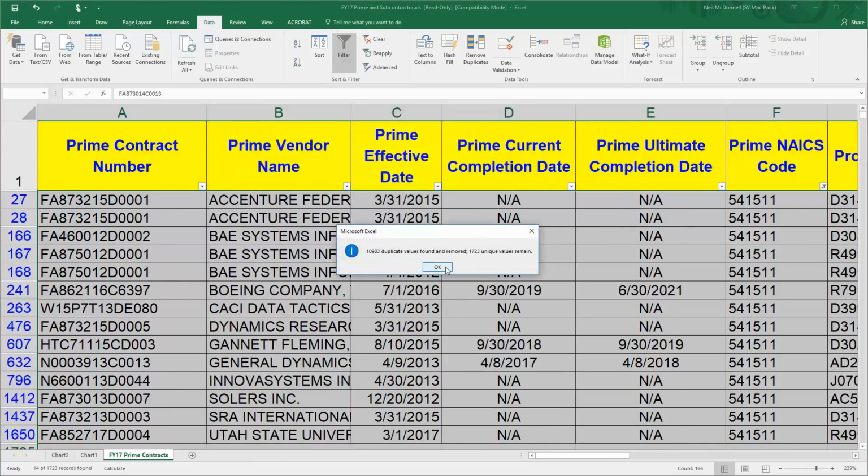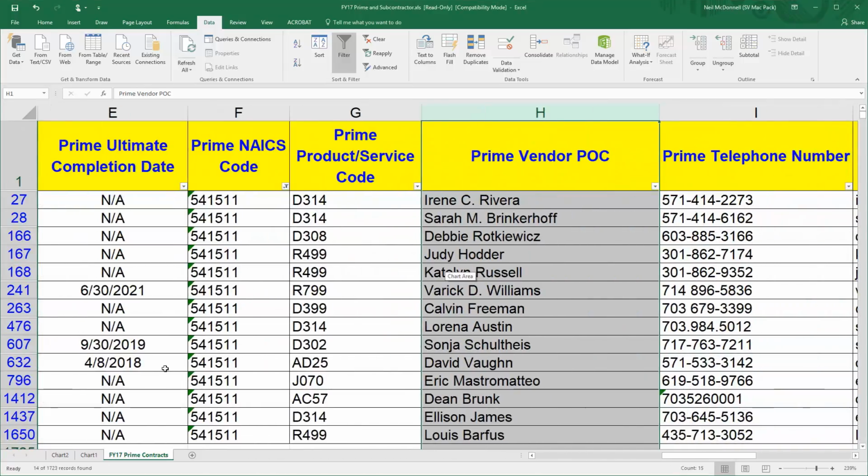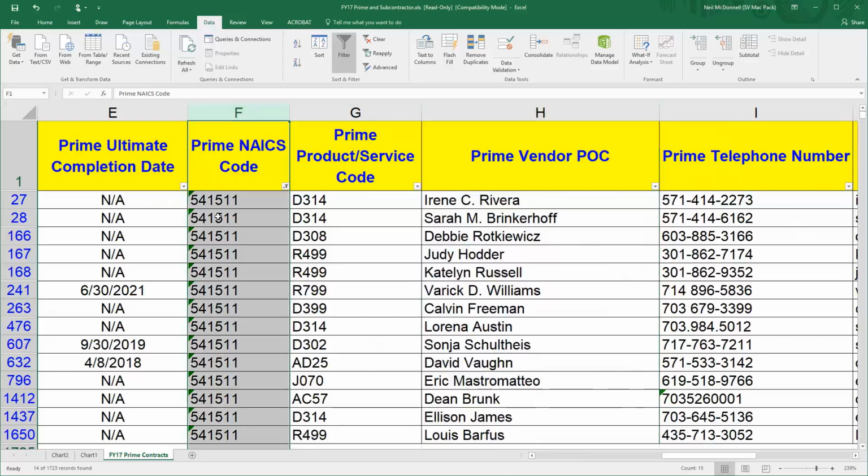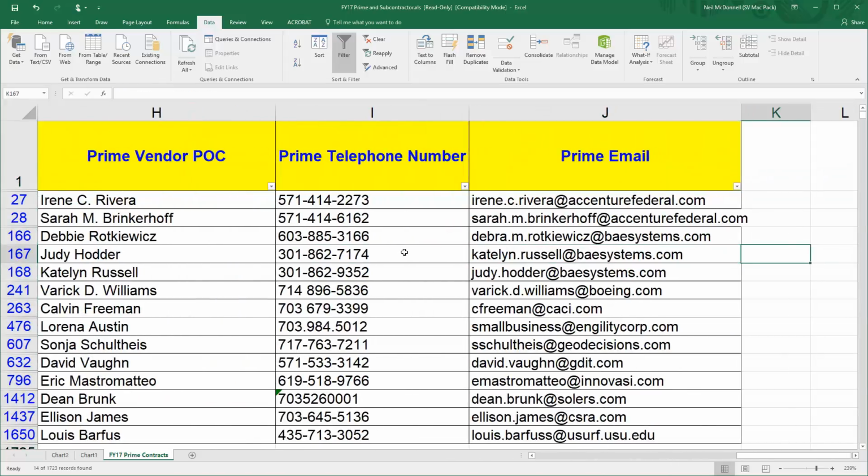So this is interesting. I just took basically 12,000 rows, and by setting a filter that only found the NAICS code for 541511, and then saying only show me unique individuals in there, I took it from 12,000 down to I think it was like 161 or something, and then down into just these 14 people. So now I can reach out to these 14 people, and it was that fast. I used the filtering, which we have up here on top, and then together with it I removed duplicates, and that's in lesson 44.